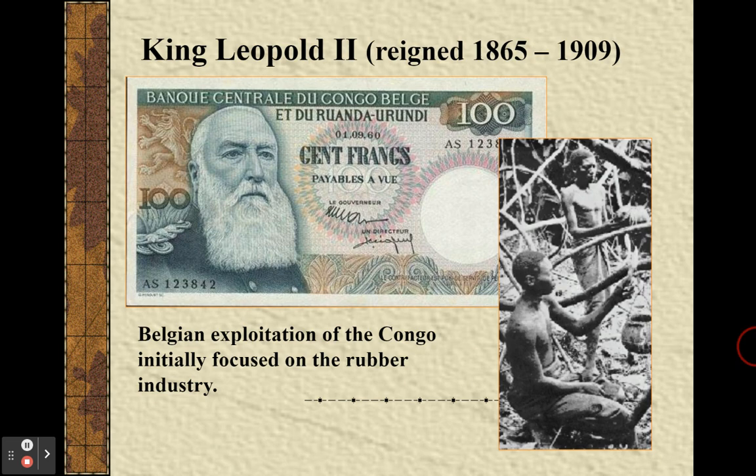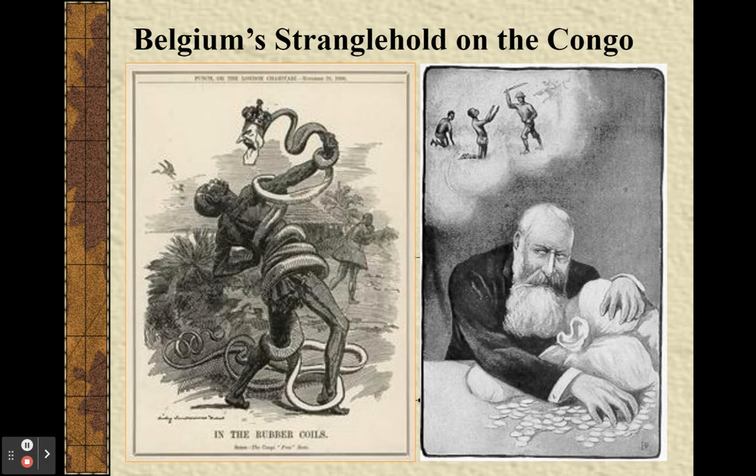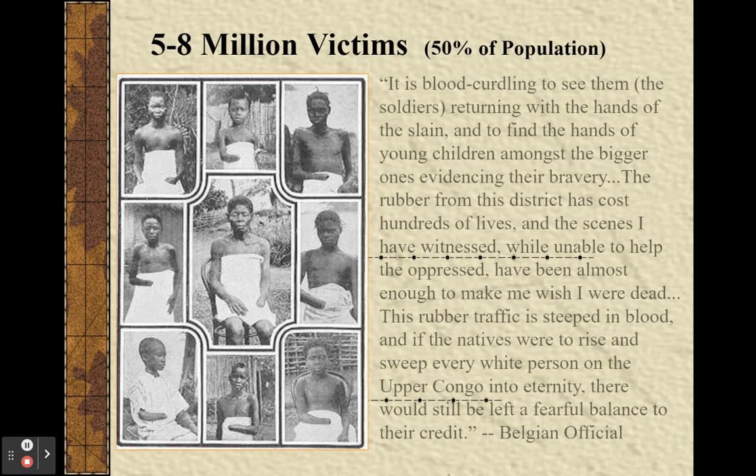Okay, King Leopold, I'm not going to go over him. Just know that he sort of controlled the Congo, and he was king of Belgium. And here is one of those political cartoons right there. So that's supposed to be King Leopold, and he's strangling the natives. And another one right here, very accurate. He didn't want to enslave people. He just wanted to civilize them. I don't think this looks too civil. And as you can see here, he's taking money, which means resources.